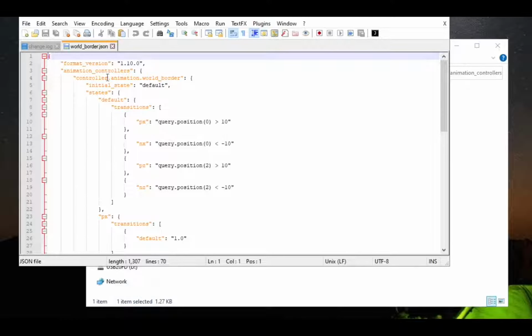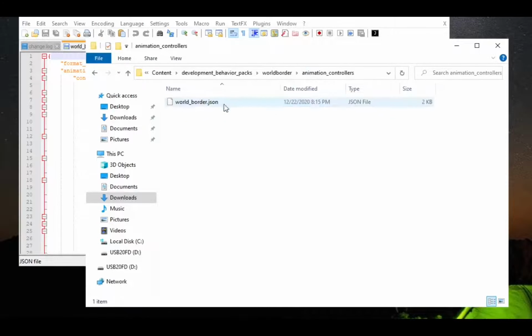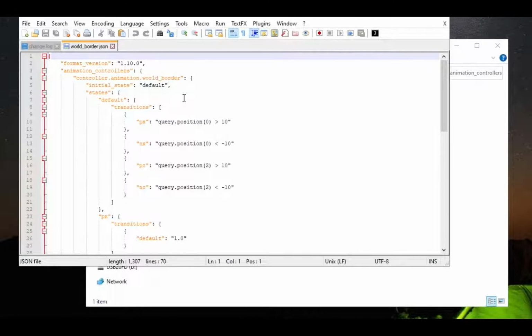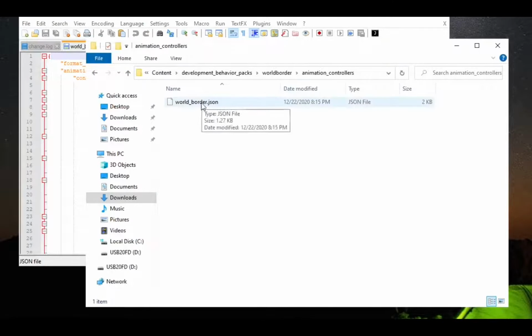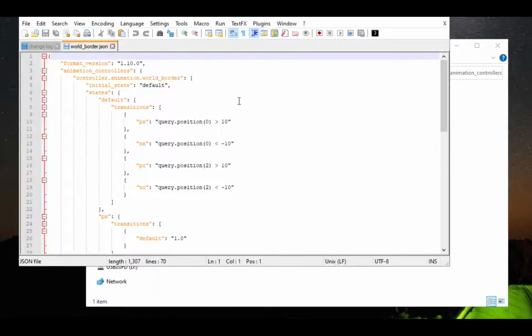I will be using my world border add-on tutorial as an example, and then for events, I'll create another file for zombies as a demonstration. So, the animation controller file will be inside the animation_controllers folder of your behavior pack. The name doesn't matter, but it ends in .json. Inside the object, you have a format_version value of the latest, which as of recording, is 1.10.0. Afterwards, you have an animation_controllers object, and then an object with the identifier of the controller, typically starting with controller.animation.